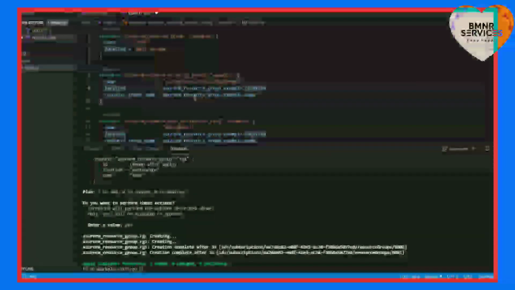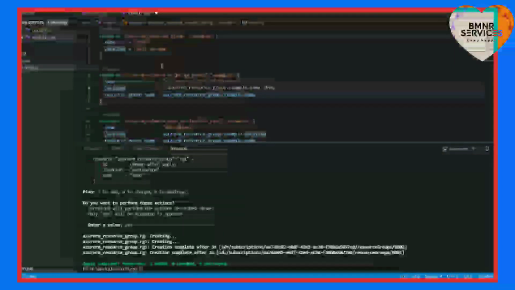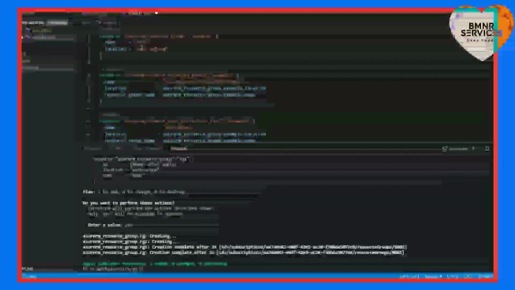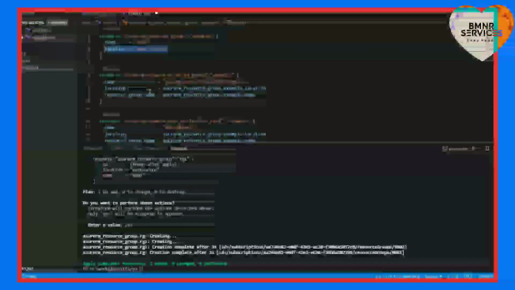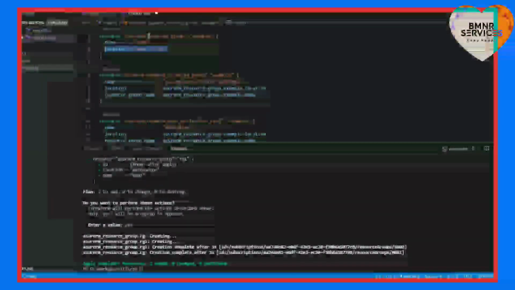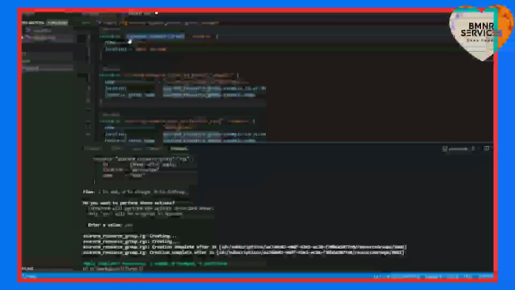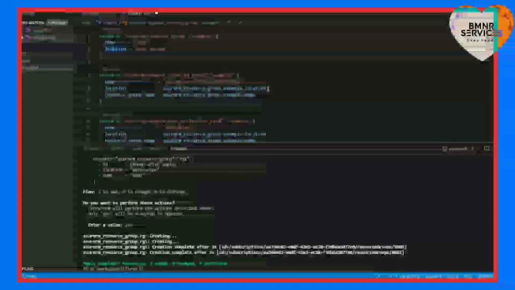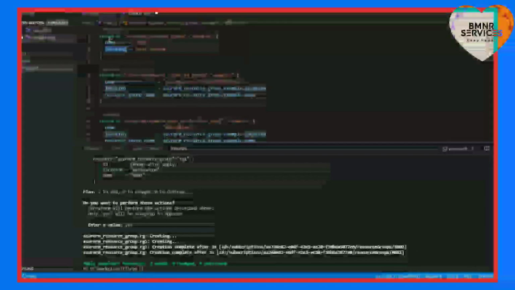We need not, because we can do a reference. If the location is already given in the resource group, why do I need to give it again and again? For that, I set location equals azurerm_resource_group.example.location. This is the property. And the same way, azurerm_resource_group.example.name.